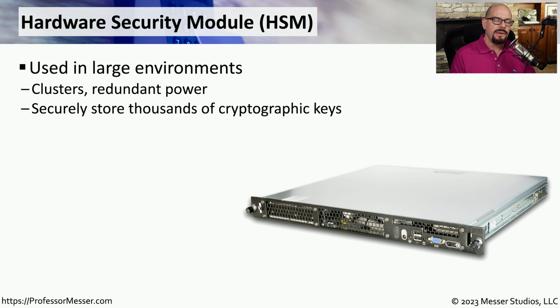You can think of a TPM as providing encryption functions for a single device, but in our data centers, we need to provide cryptographic functions for hundreds or thousands of devices. For that large-scale cryptographic use, we would want to use a hardware security module, or HSM. HSMs in large environments are usually clustered together, and there's redundancy such as power supplies and network connectivity so that you will always have access to the HSM.